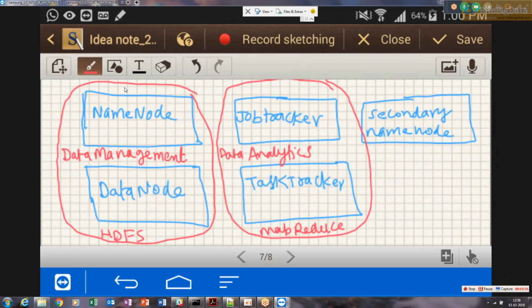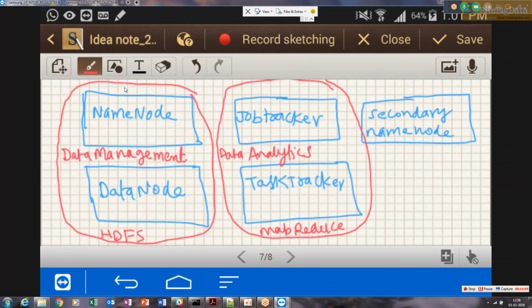It depends on the analytical part, which actually decides how many nodes you can have in one cluster, with the help of job tracker and task tracker, because ultimately you want to keep only that much data that you can analyze. If you talk about that limit, it is very large. I'm not saying that there is no limit. There is a limit, but that limit is very large.